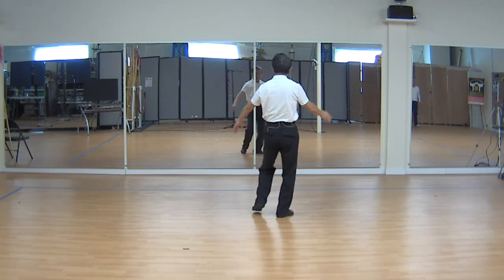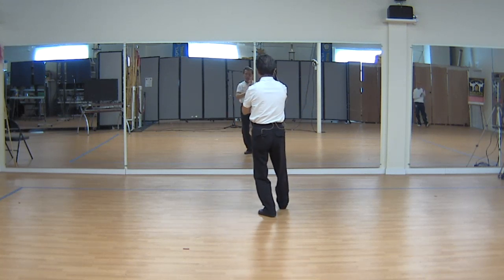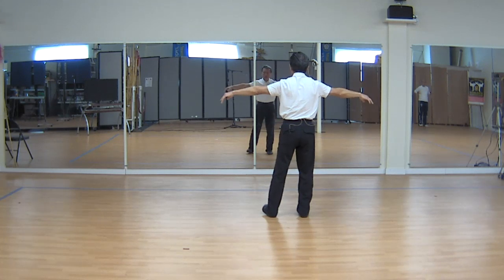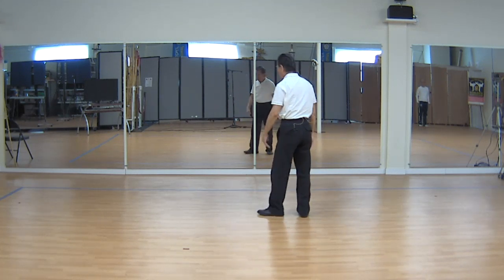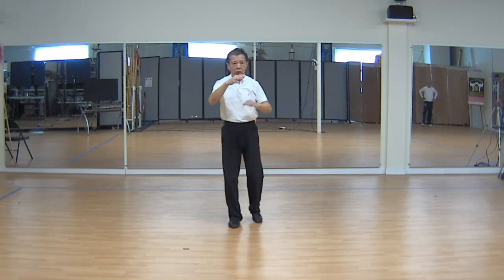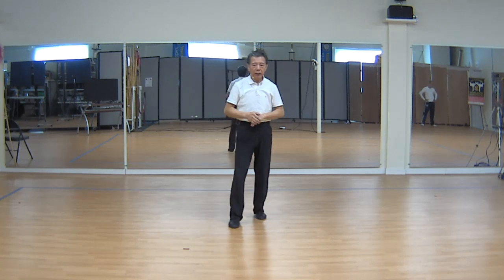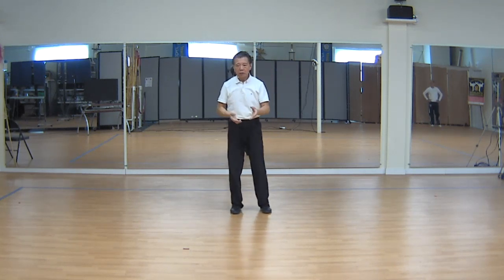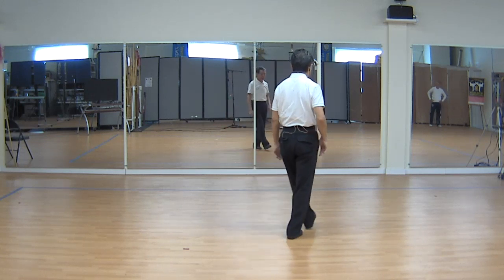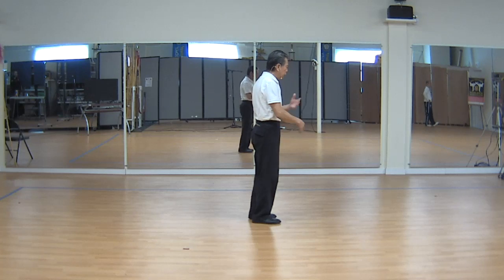So when we start the form, we start with the left. When we end the form, we end on the right. See? A lot of these little things people don't pay attention to because they don't think through the form, but that's actually kind of what happens. So, that's the sequence. We have a few minutes, so let's do a couple of movements that we don't do as much in the drills.